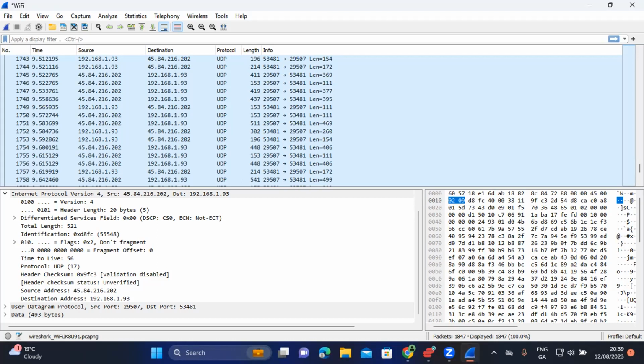And like B said, UDP is faster, has a higher speed, and TCP is slightly slower. Yeah.